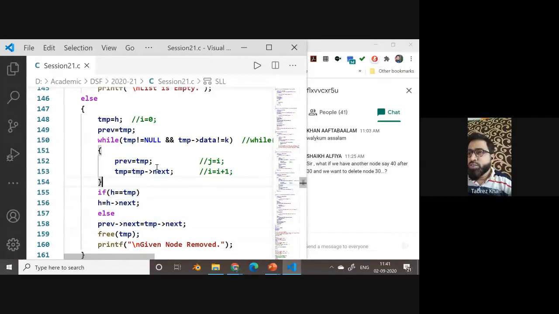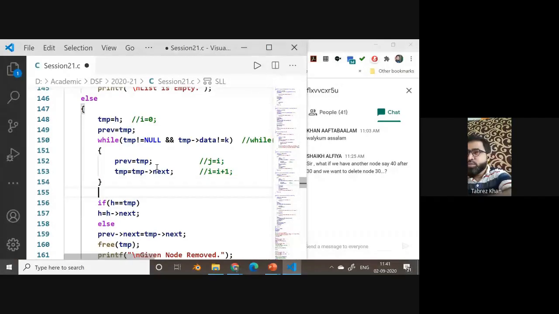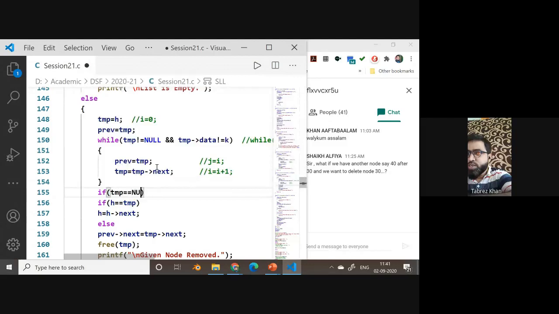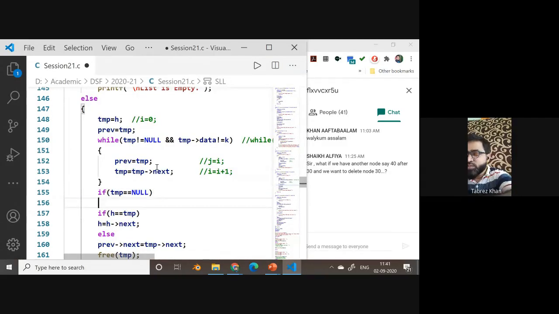One more thing I need to check, if temp equals null, it means that the given node does not exist.